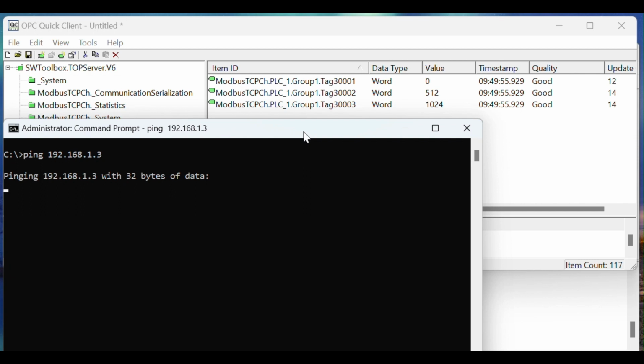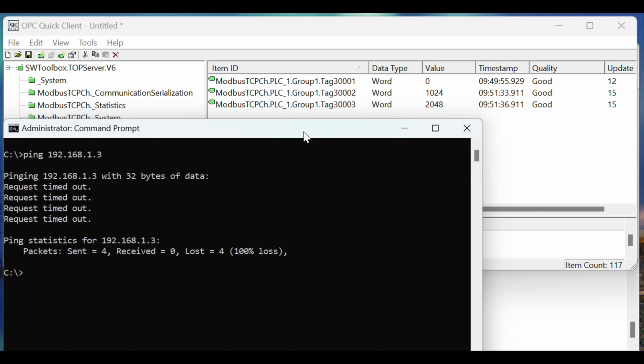And the ping is timing out, and I'll just go ahead and simulate some values on the PLC to demonstrate that the communication has been fully established.